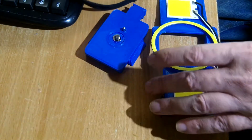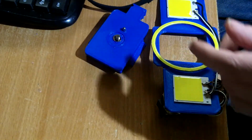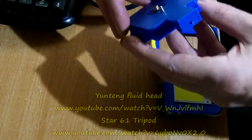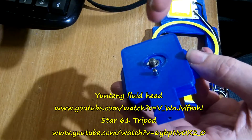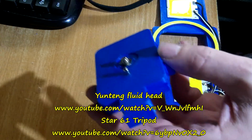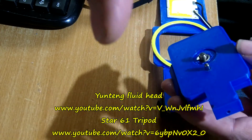So this is basically for this to go on my tripod, which is a fluid head tripod. I don't think it's a proper fluid head, it more uses friction, but it's a budget fluid head. I'll put some details about the tripod here.